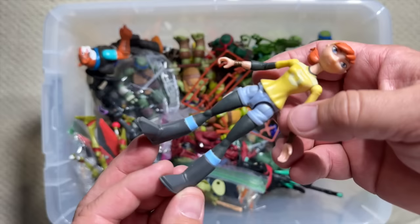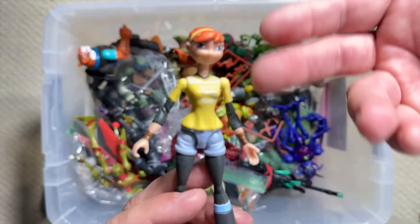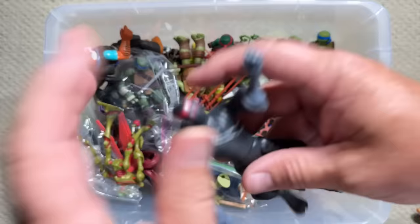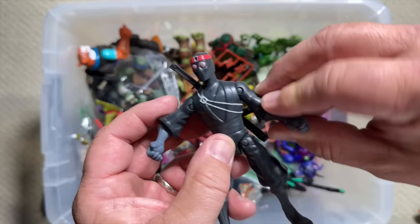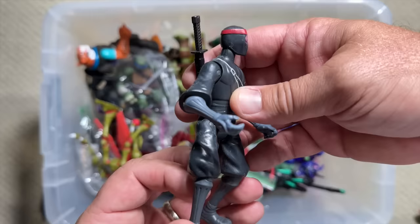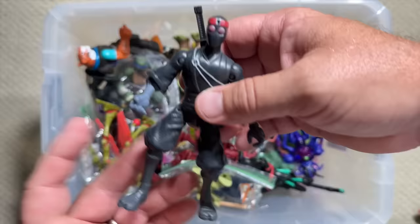Let's switch back to some of the good guys, including the turtles' bestest pal April O'Neil. She was super cute in this cartoon. We've seen a ton of different versions of April across different turtles media, but this one's one of my favorites — she looks like a teenager who would hang out with the turtles, and she has that really classic anime style that works really well. We've also got our foot soldiers. The Foot is another Daredevil reference — the bad guy ninjas Daredevil faced in Frank Miller's run were called The Hand, so Eastman and Laird said their bad guy ninjas would be The Foot.